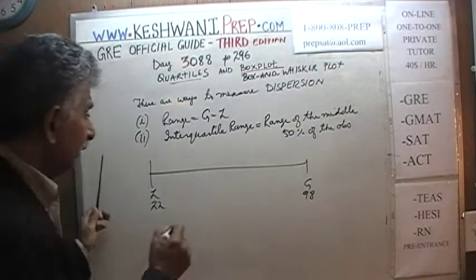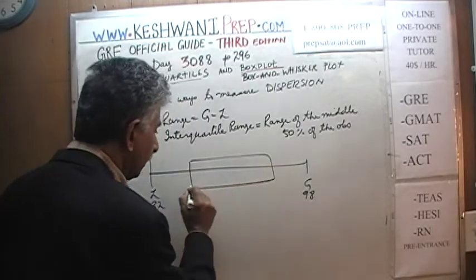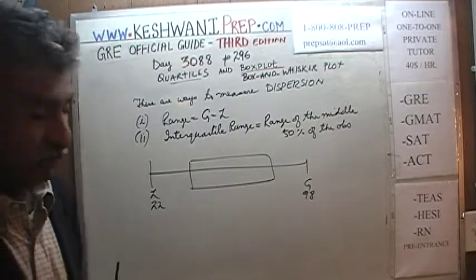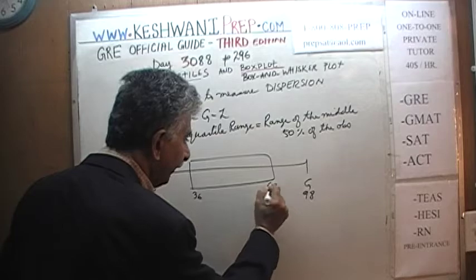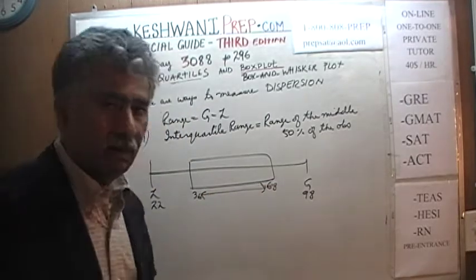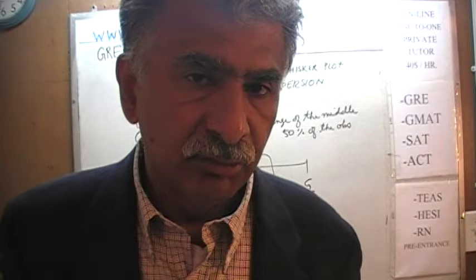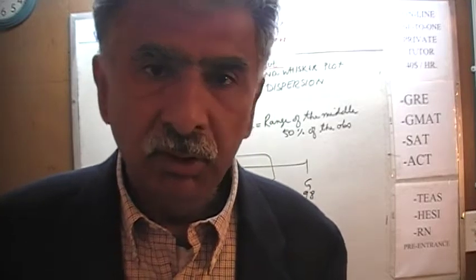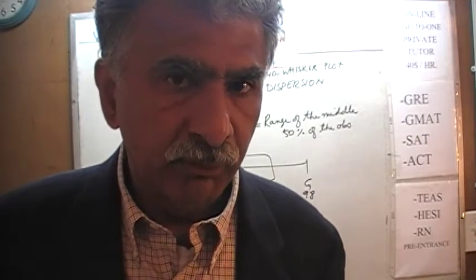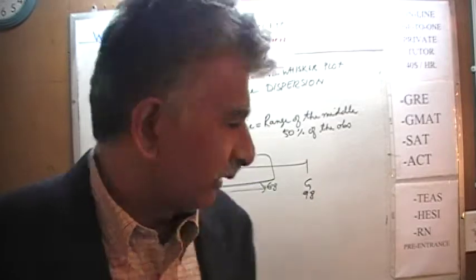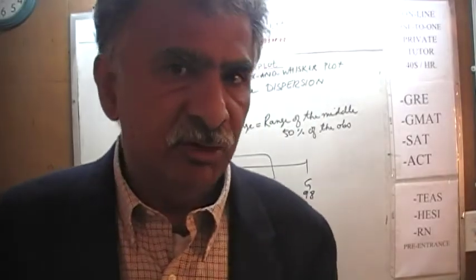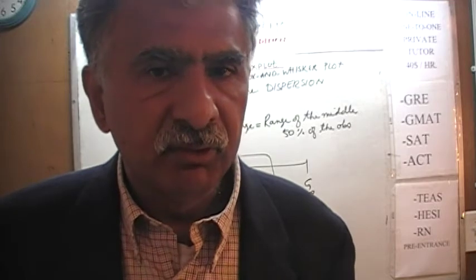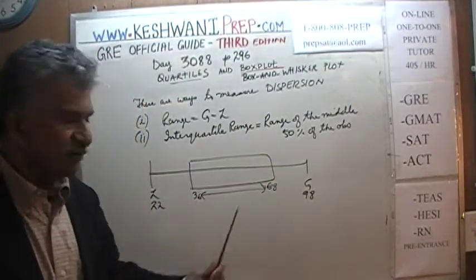Or she can tell you the interquartile range, the range of the middle 50% of the population. So if she tells you that the interquartile range was 36 to 68, what does it tell us? The teacher tells you that this exam that you just took, the maximum that you could obtain was 100 points, and in this exam, the interquartile range was 36 to 68, and she tells you nothing else. Well, what did she just tell us? Well, what she told us is that 50% of the class scored between 36 and 68.